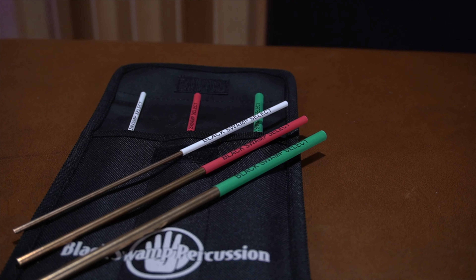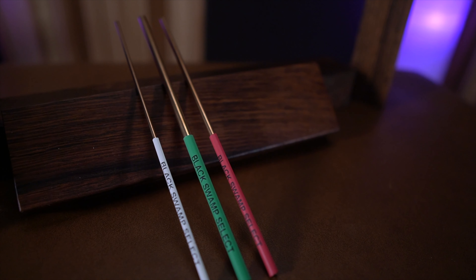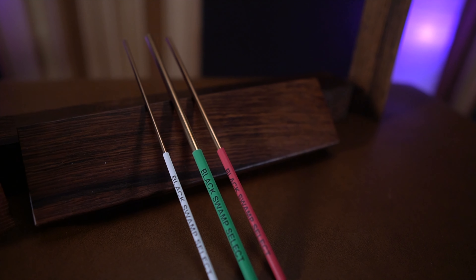Bronze and steel — four different sonorities covering relative pitch, bright or dark, articulation, and overtone complexity. This is exciting for percussionists who are constantly striving to refine their sound, humor musical directors, or simply like to have the right tool for the job, which is playing triangle most of the time. Trust us, not only have we met these people, we've also been there.